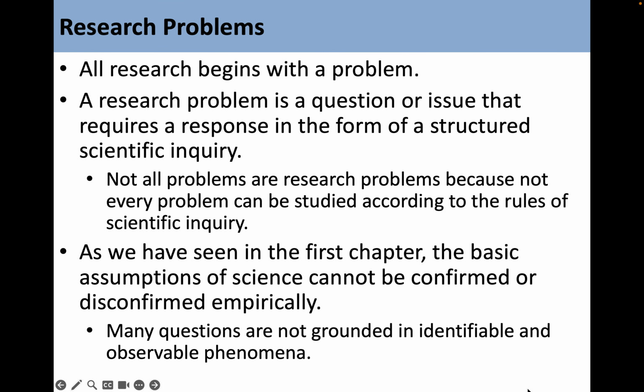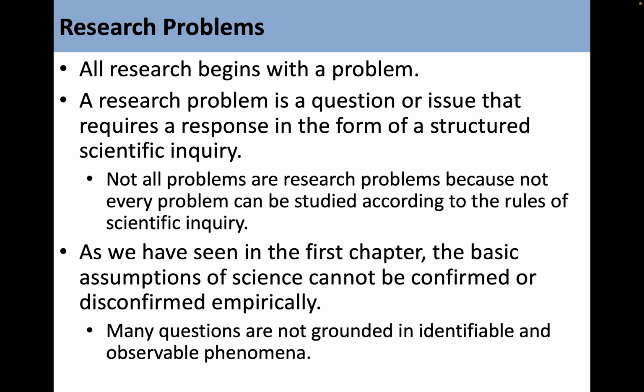Elements of research. All research begins with a problem. A research problem is a question or issue that requires a response in the form of a structured scientific inquiry. Not all problems are research problems because not every problem can be studied according to the rules of scientific inquiry. As we have seen in the first chapter, the basic assumptions of science cannot be confirmed or disconfirmed empirically.